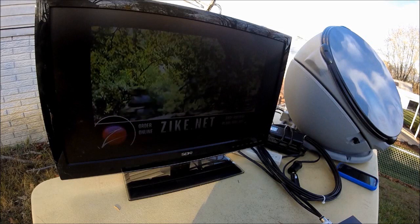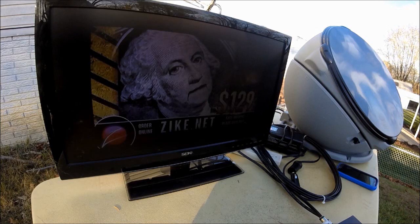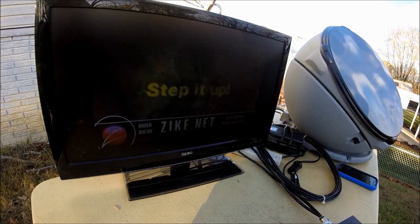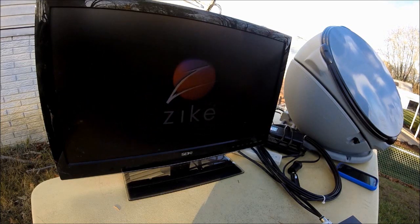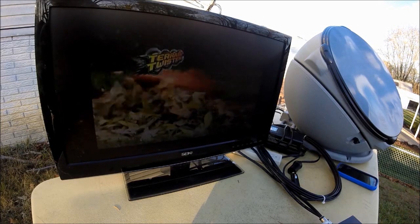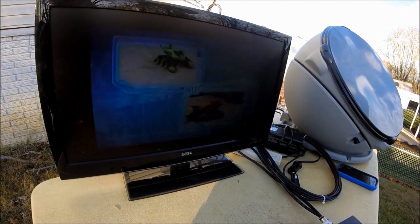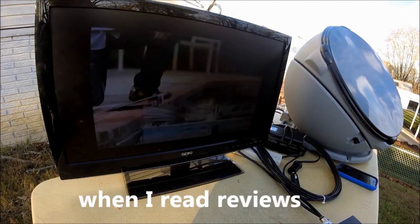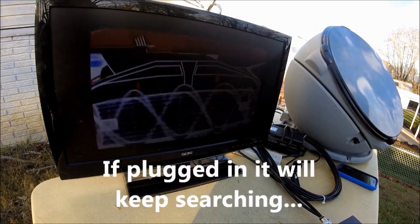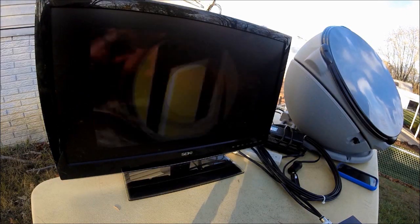So I learned that the little dish needs to be pretty level. I think I made a 1/2 inch correction or an inch correction at most, and it did a better job of finding the satellite. And then it's just a matter of going through the setup process. Now, as soon as it finds it, you have to unplug it or it will keep searching. A lot of people that complain about these things say, oh, I got it set up and then a minute later it lost the signal. Well, once it finds it, unplug it, leave it alone, and it'll be fine. So for any of you looking for something like this, so far so good.